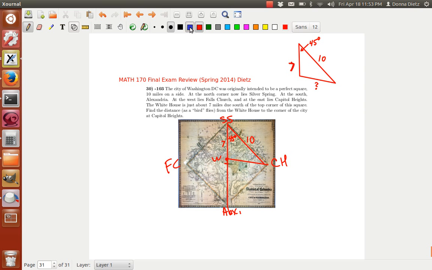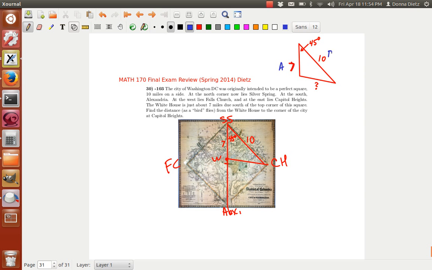So let's label it. First of all, is this a law of sines or a law of cosines? Well, if it were a law of sines, we'd have to have a side and an opposite angle, both with information. But here, every side, like the 7, is across from an angle we don't know. This 10 is across from an angle we don't know. And the side we don't know is across from the 45. So there's no match. So we cannot use the law of sines. Therefore, we must use the law of cosines.